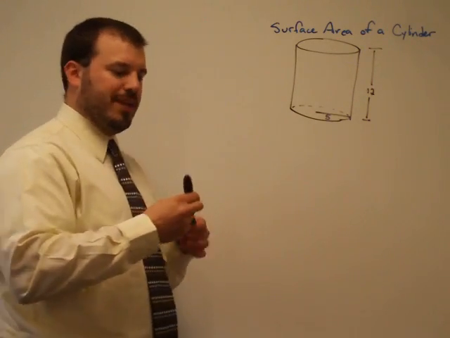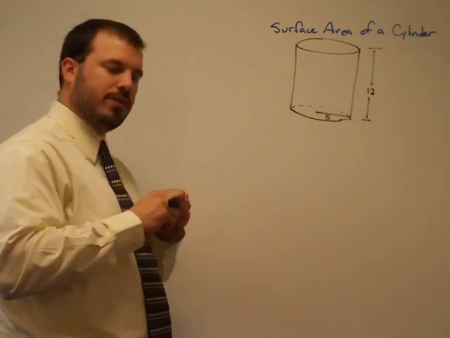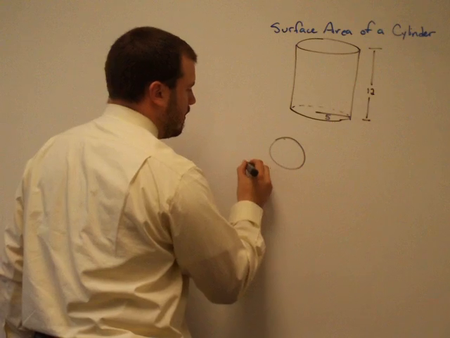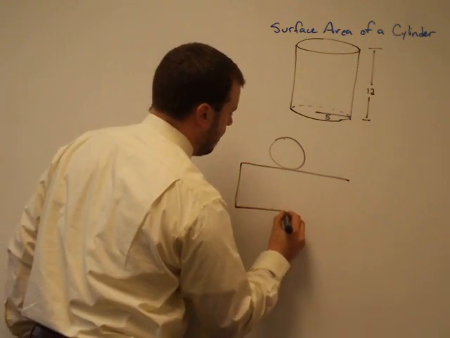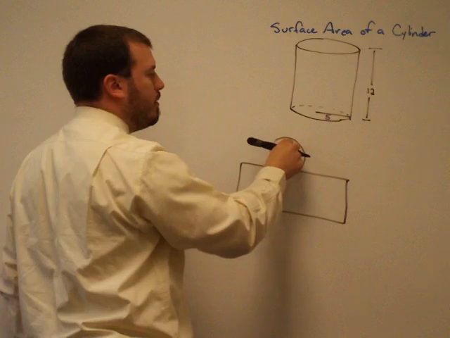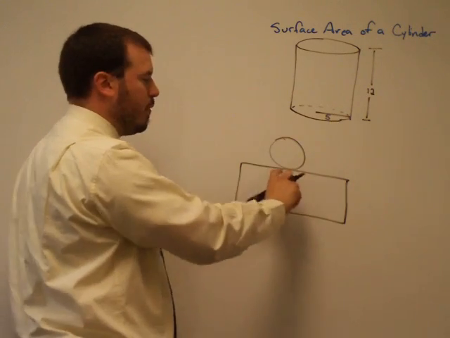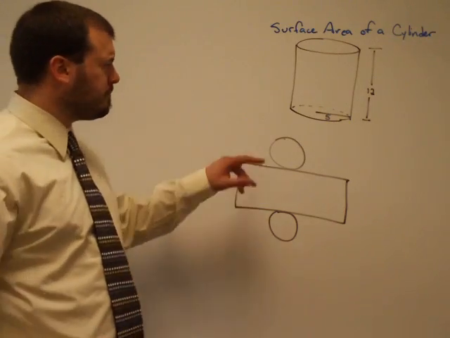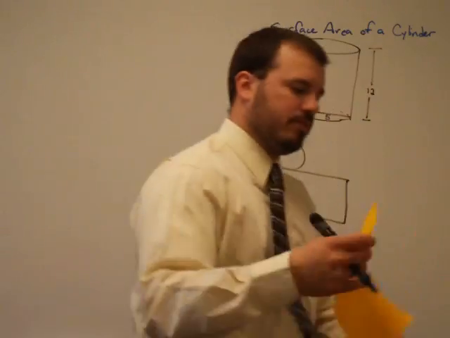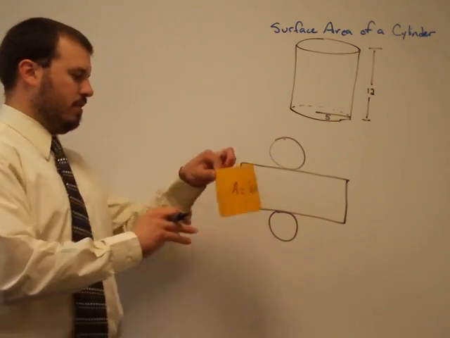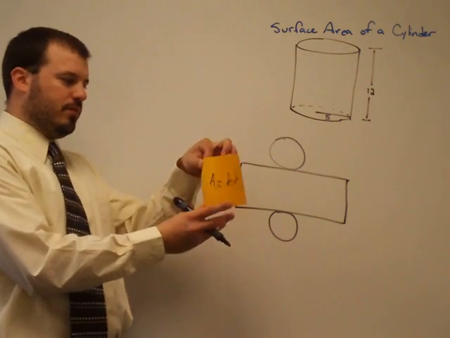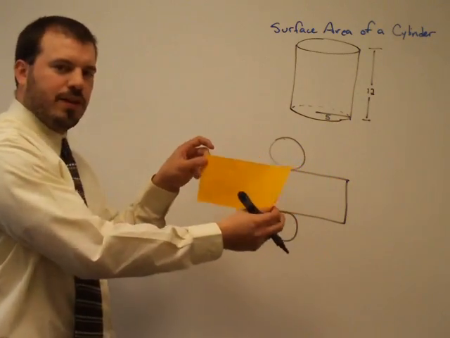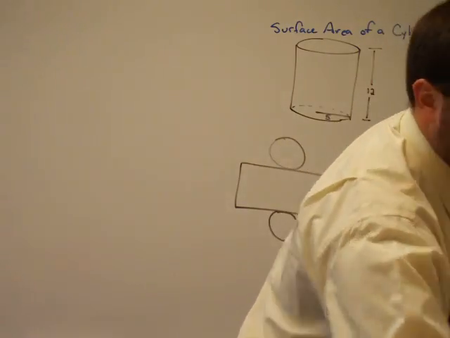So to find the surface area of a cylinder, the main thing that I always like to do for surface area problems is look at a net for the figure. The net for this figure would be a circular top, or one of the two bases, a rectangular piece, and then another circle for the other base. The rectangular piece comes from the fact that a cylinder, when you unroll that curved shape, you actually do have a rectangle.